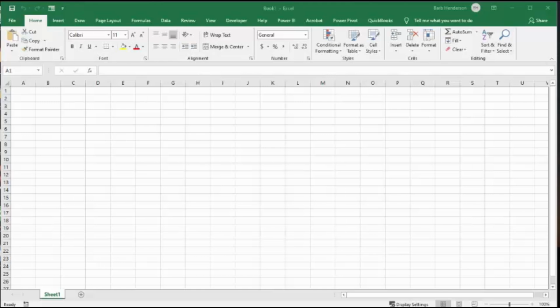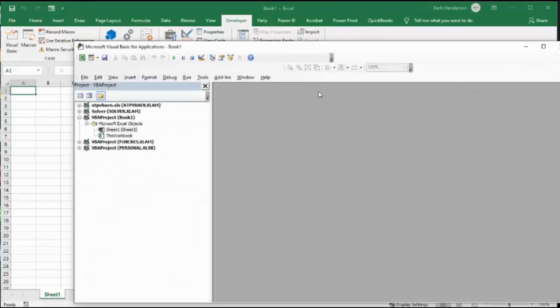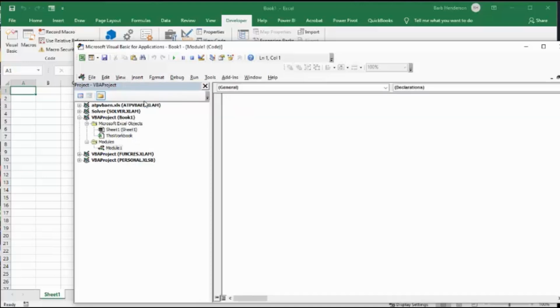So I have a new sheet open here, and I'm going to my Developer tab, then Visual Basic, and then I'm going to open a new module. We have Sheet 1, named Sheet 1. Now I'm going to go Insert and Module. I'm going to call this new sub Add_New_Sheet.